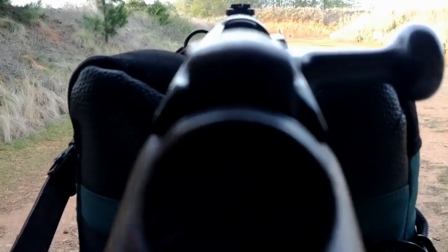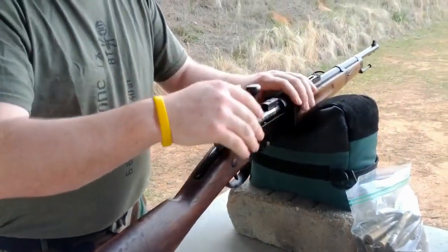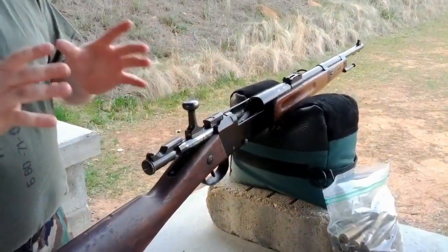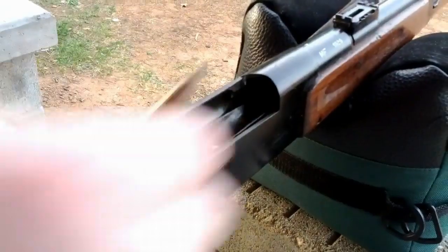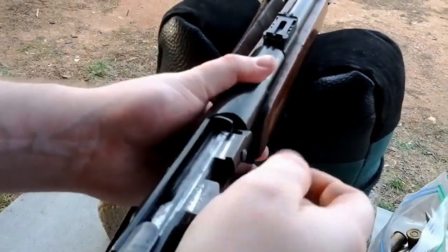Now, this gun is a straight bolt action. It is not straight pull. You do have to go over and up, of course. But it feeds in a very strange way. If you come in here, you can kind of see this. So normally, for most uses, you're going to have a single shot. You just put that in there, run the bolt forward, of course, and then you fire.